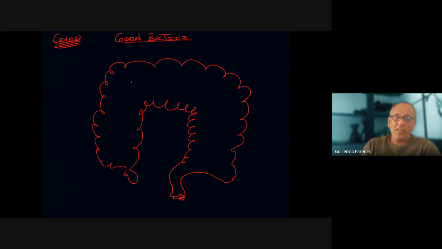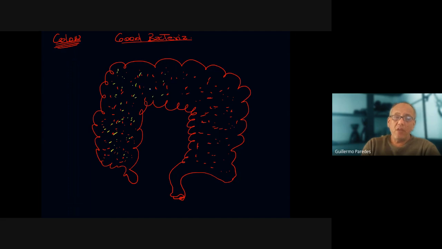I will tell you. In the colon, we have different bacteria. I want to tell you that the function of the small intestine is the absorption of nutrients, but the function of the colon is the absorption of just water and fluids. Why is that? Because the small intestine already absorbs all the nutrients, so the remnants are just water. That's why the main function of the colon is to reabsorb water. You okay with that?